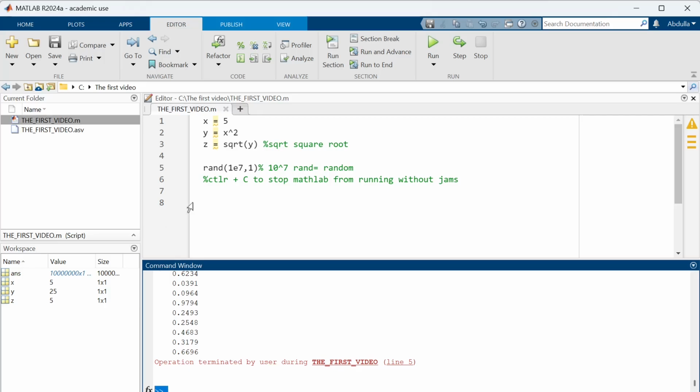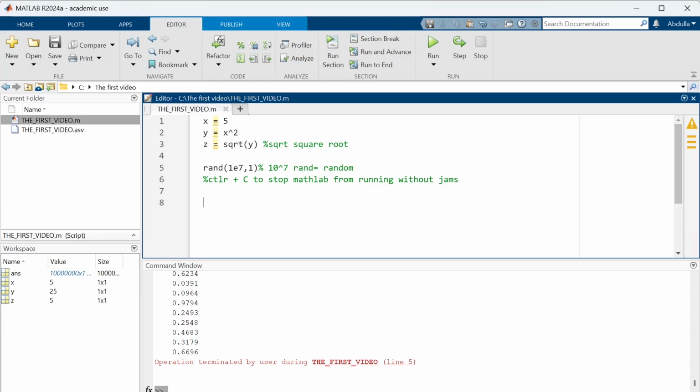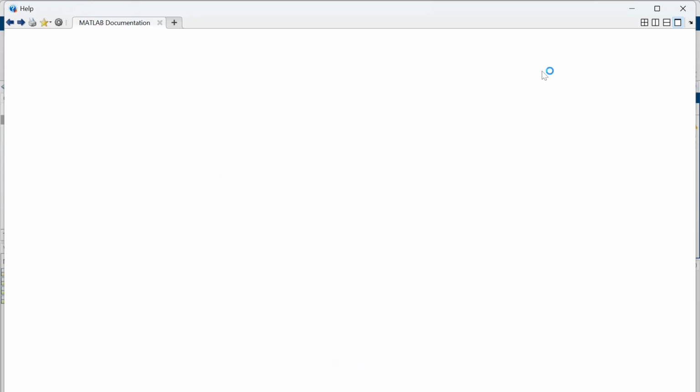Also, one more skill everyone has to know is the search documentation, and it's basically the best friend of every MATLAB programmer. If we don't know rand, or maybe it's new to us, what if I write rand in the search documentation and press enter?